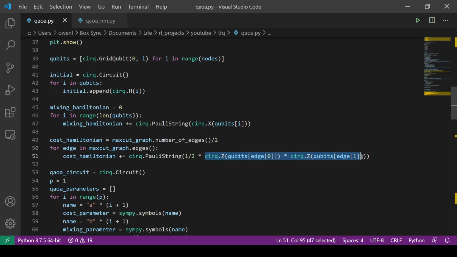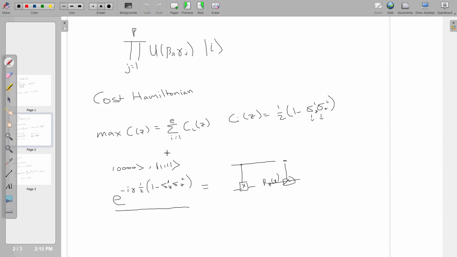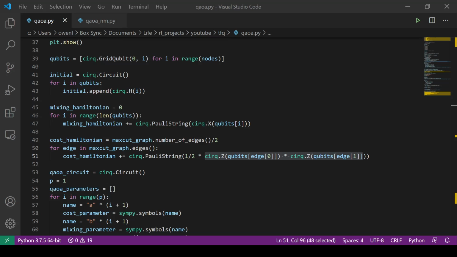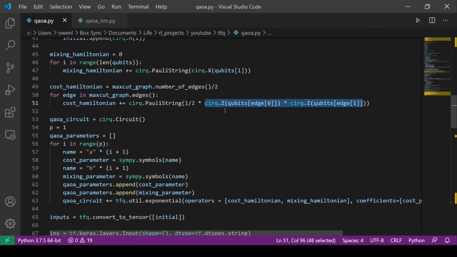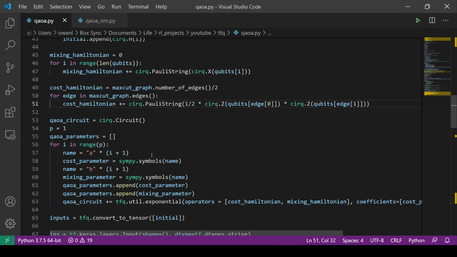And so that's exactly what this formula is, if I go back, that's exactly what we're doing here. This is just applying that Z operator on every qubit on an edge. So you can see it's really easy to do in TFQ, which is good. Each Hamiltonian takes only 3 lines of code, very simple.